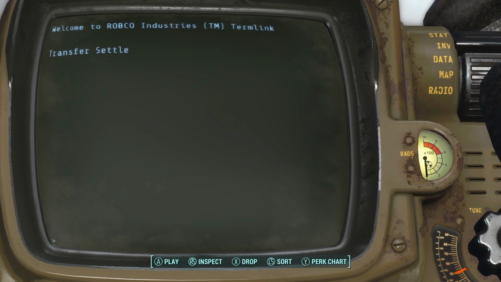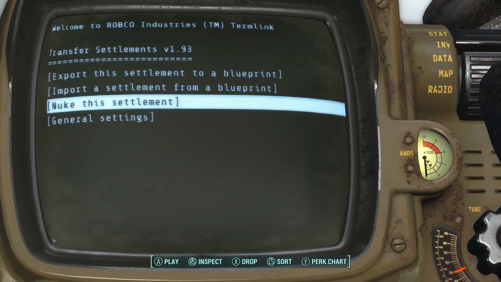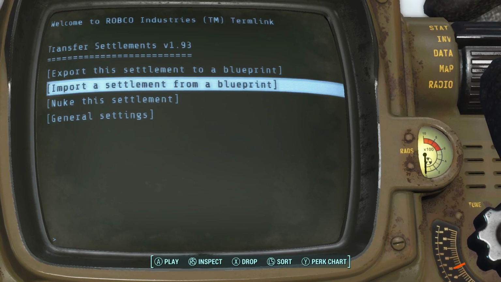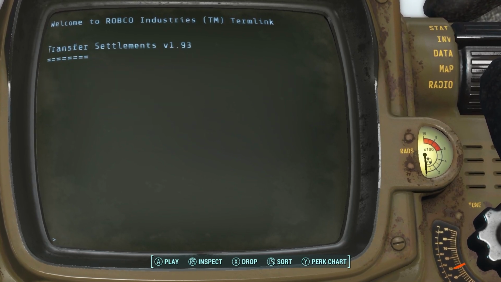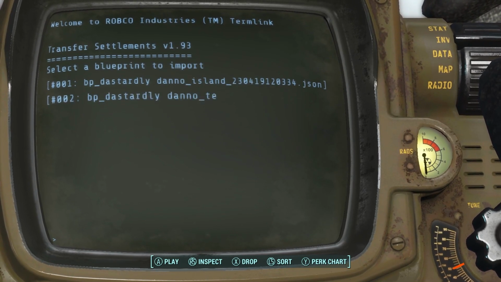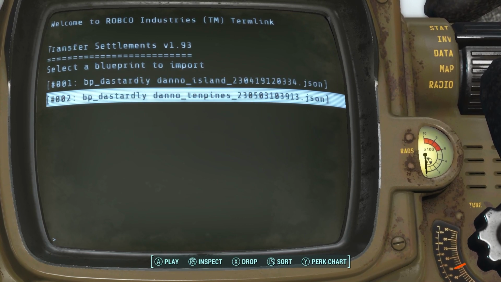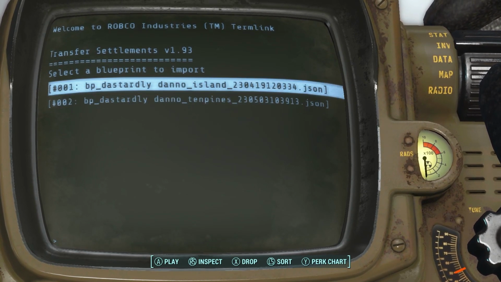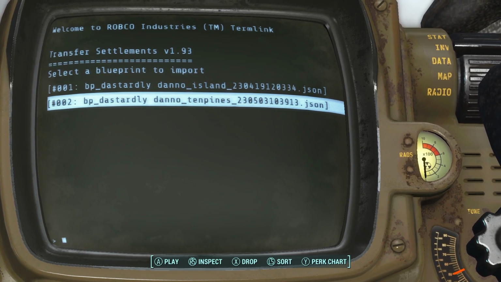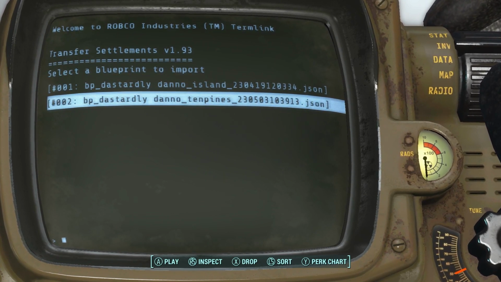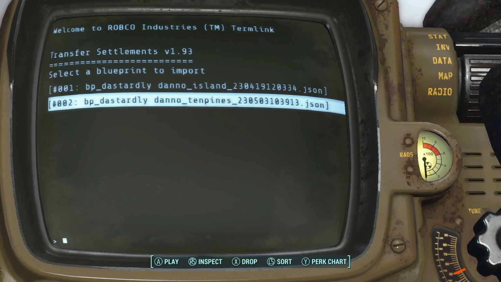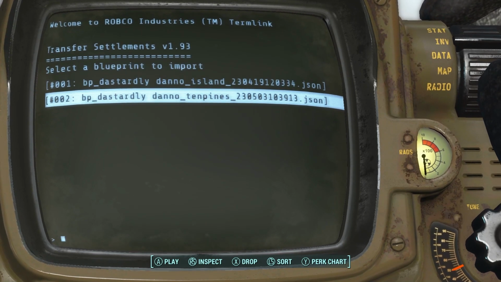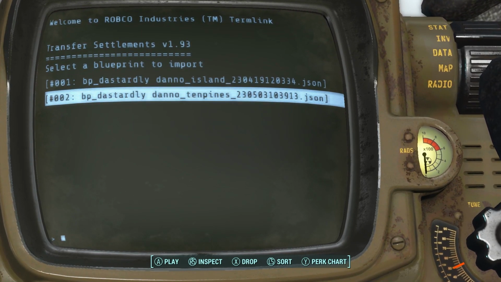So now that we've done that, we can go ahead and go back, and we are going to go to import a settlement from a blueprint. So now it's going to look, and it's going to show you the two folders that I showed you before. See, we have number 1 and number 2. So we are at Tenpines Bluff, so we're going to be selecting number 2. Now why these numbers are important is because these are filling slots.